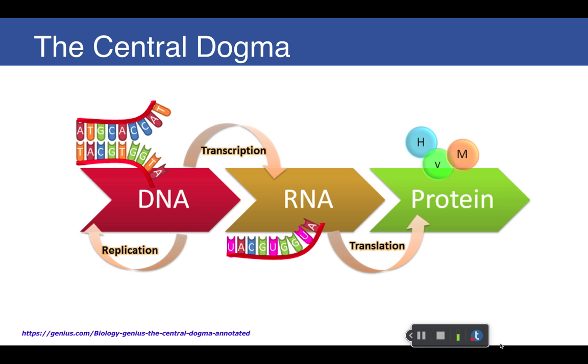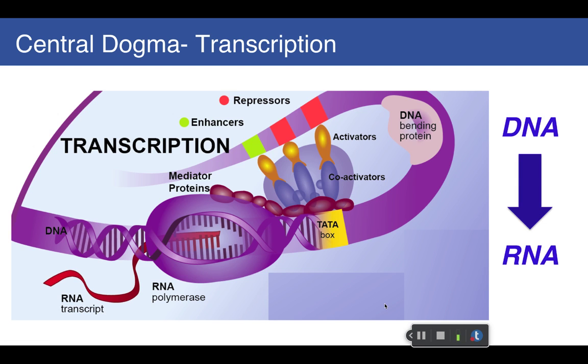Those processes are transcription, translation, and replication, which occurs when a cell divides and you need an extra copy of the DNA. That's the central dogma of molecular biology. And there are associated DNA structures; we'll talk about that in a different unit. Today, we're going to focus primarily on transcription, translation, and replication in order to understand the important parts of biology. First, transcription. Transcription is going from DNA to RNA.